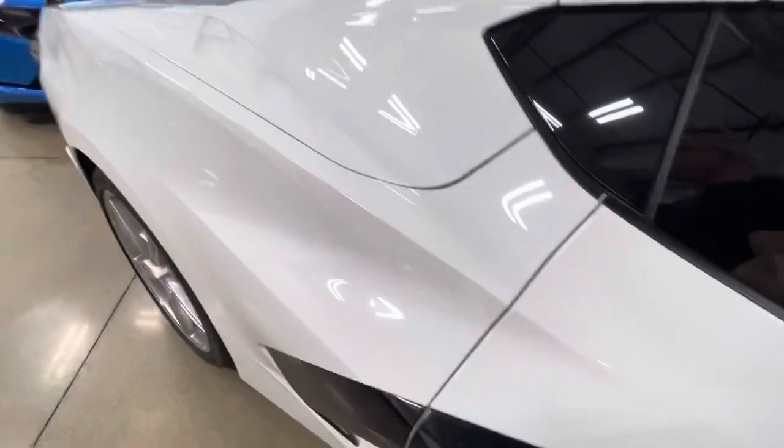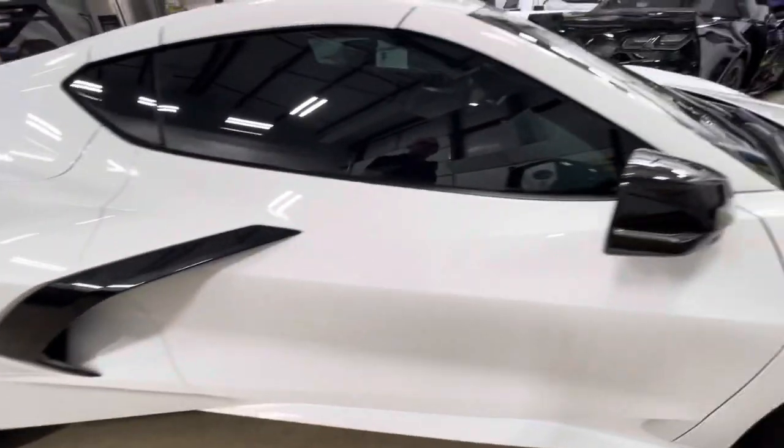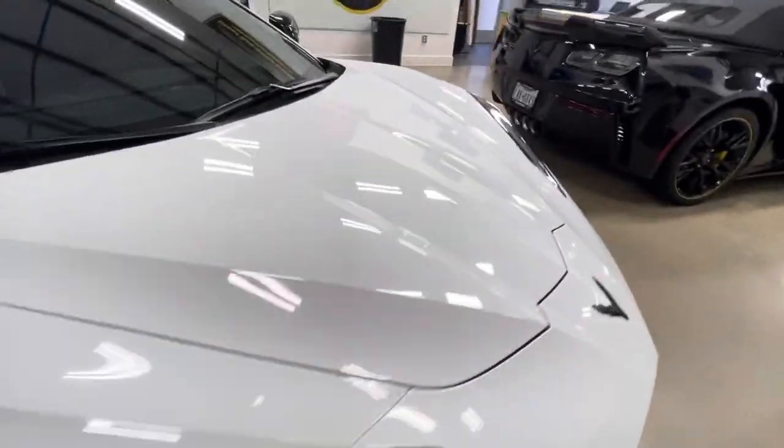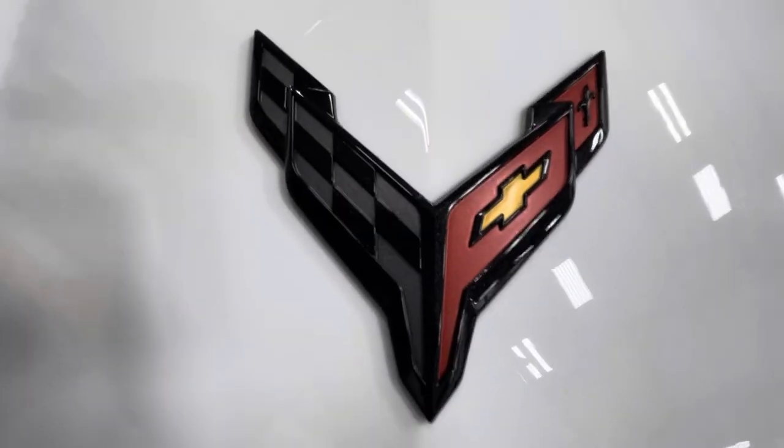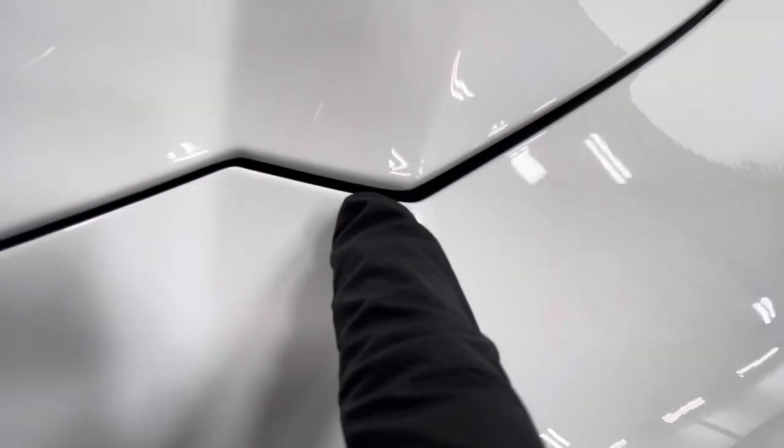So let's take a walk around and look at the install on this real quick. Starting with the nose, the most common area — we remove all the badges so that on this white car, like any car, they won't get lines around any edge. The edges are all underneath, the bra is one piece, emblem goes back on, and all this is wrapped around with no gaps to have a relief for that contour. We're able to get all that film in perfectly so there are no issues.